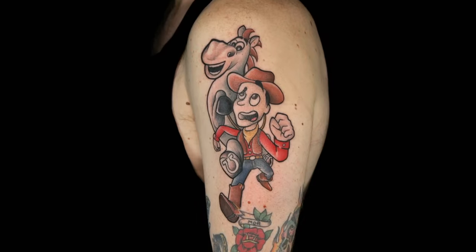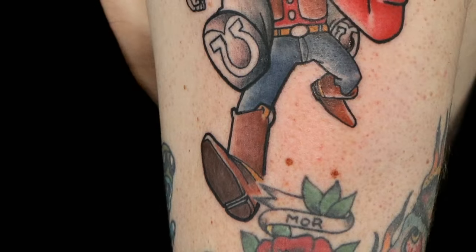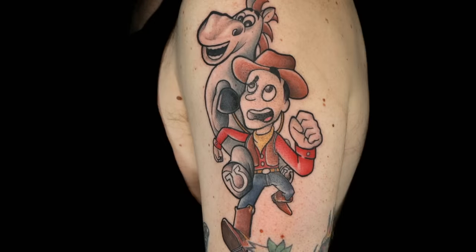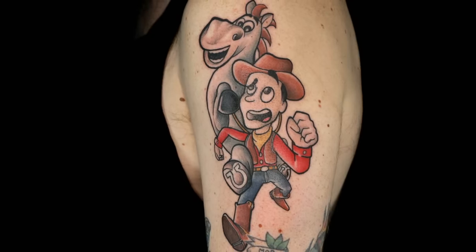It looks like you put the stencil on the dark. You just put the boot right into the other tattoo, because he had a small arm. You're telling me that boot can't move over a quarter of an inch? I know you're in a hurry, but damn. And then we've got that bottom horse hoof — nobody knows where that foot's coming from or where it's going. I was just focused on finishing, honestly. This is a tougher outing for you today.